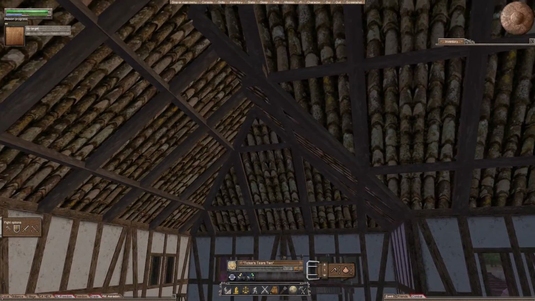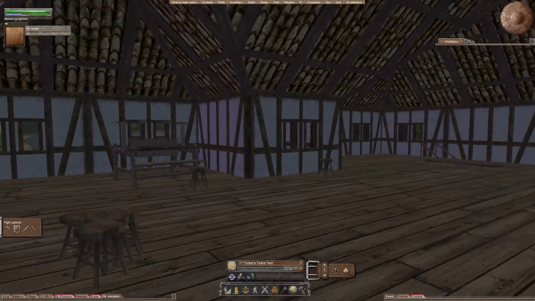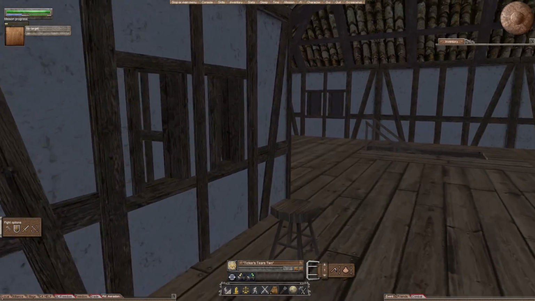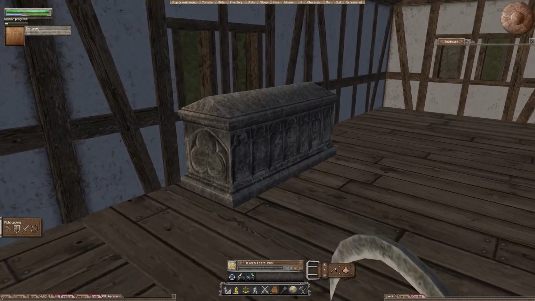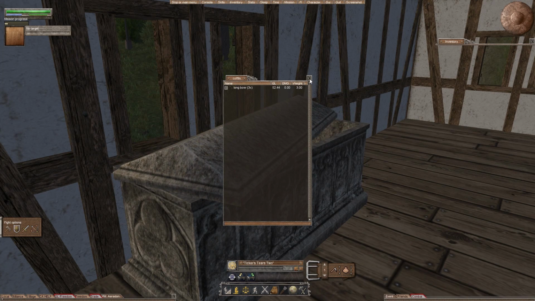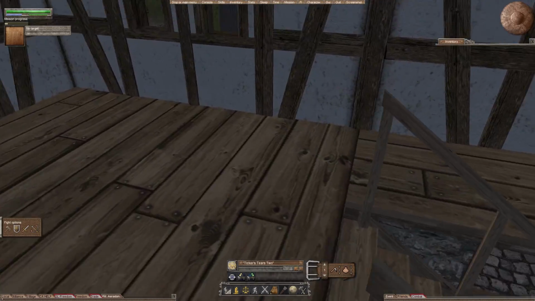So here we go. We got the big roof. Like I mentioned, from outside it looked like it was probably a large open area, and sure enough it is. We got a number of beds in here. That's cool. Not much else. A bunch of stools. Somebody's getting their fine carpentry up, I guess. We got a coffin there in the corner. Okay, actually, I don't know if I've seen one of these. Can you open these? I'm assuming you can. Oh, I like how that opens. That's cool. Alrighty, we'll leave that there.